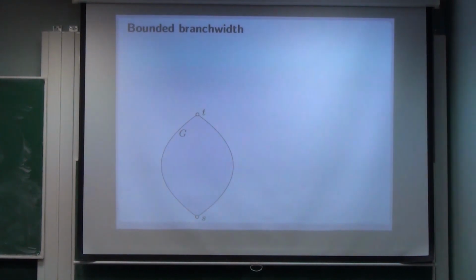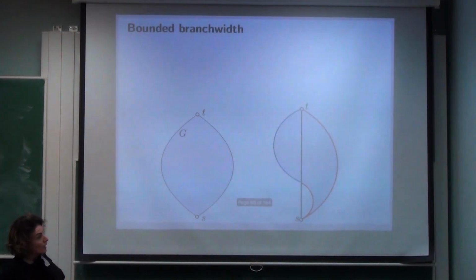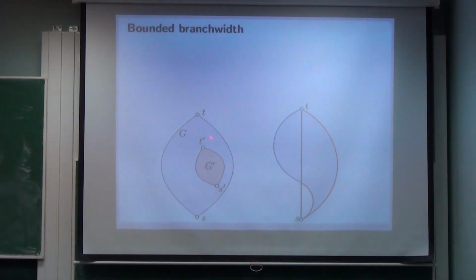This type helps us to prove the following substitution result. So let's take an ST digraph in a very abstract form, and imagine its two-page upward book embedding. And let's assume that this graph is not triconnected, so it has a separating pair. So it has a pair of vertices s prime, t prime, such that when we cut at those vertices, we disconnect it. So this is like a cut pair. And let's look at how this graph looks here, and at its surrounding.